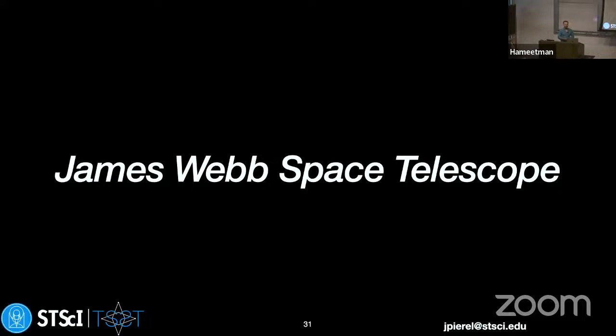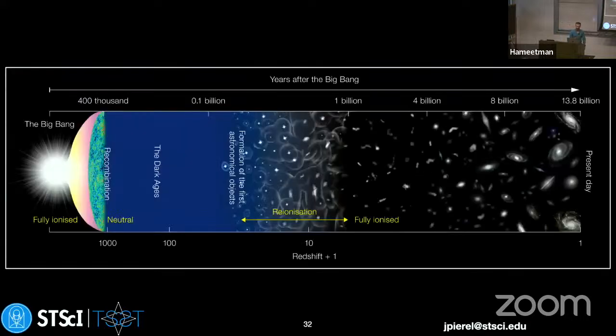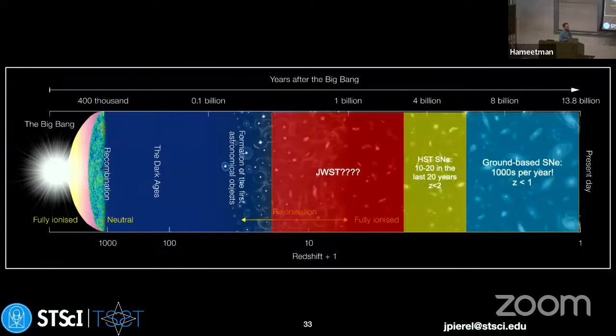So of course, that leads you to the James Webb Space Telescope, which has been very, very cool to work with. A little cartoon of the universe here with our various regimes. This works about half the time of supernova discovery. In this low redshift regime, less than 1, we are finding thousands of supernovae per year. This will really explode with things like Rubin upcoming, all in this lower intermediate redshift range.